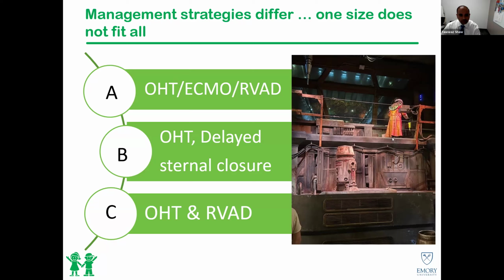The RVAD was removed at post-op day 13, and we'll go over some of the additional hemodynamic testing that we have for him. Patient B, after her heart transplant, I had a high suspicion that she also was going to need an RVAD to support her. So I left her chest open, but after 72 hours, she had normal RV function, no TR, and was on low ventilator settings, so she actually did not get an RVAD, just a delayed sternal closure, and she progressed really nicely. And then the third patient, who ironically had the lowest PVR of the group, got a heart transplant, and then immediately after weaning from bypass had RV dysfunction and TR, and got a primary RVAD at that point with the chest closed and tunneled cannulas, and was able to have the RVAD explanted about 16 days post-transplant.